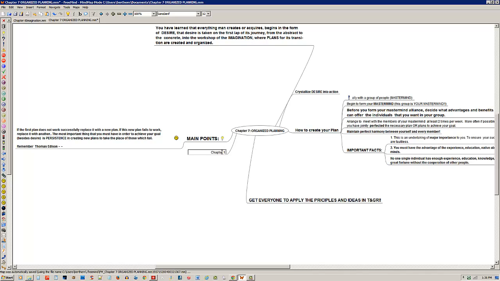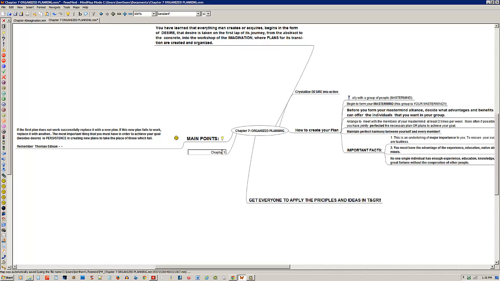Download the mind mapping software. You can use MindMeister online. They give you a free account. They allow you to create 2 maps. If you want to do it on your desktop like I just did, you can create it here, save it, then upload it to Google Drive, and then still open it up in MindMeister as well, and then other people can come in and collaborate and add things to your mind map. So if you have a mastermind group, you can have other people add stuff to your mind map to help you expand on ideas. As I said in another video, I'll show you how to do that as well.